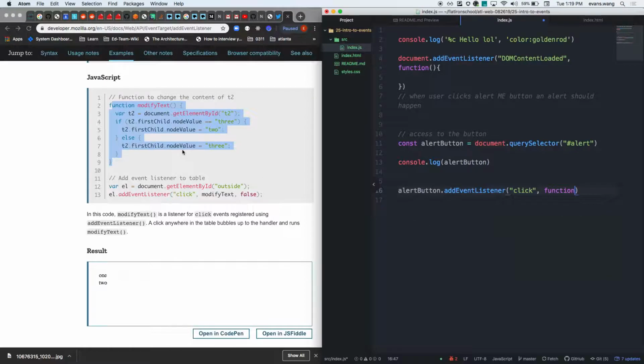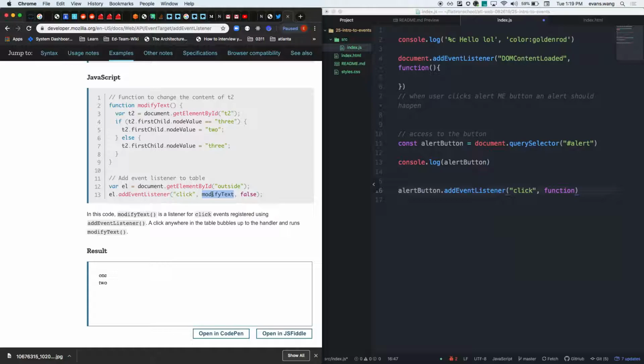I can either define it and then pass it in as an argument. If a function is being passed in as an argument, what is that called? Callback. So I'm actually going to create this callback inline. I'm not going to write it outside and then pass it in. I'm just going to write it right in line, right here, like a champ.